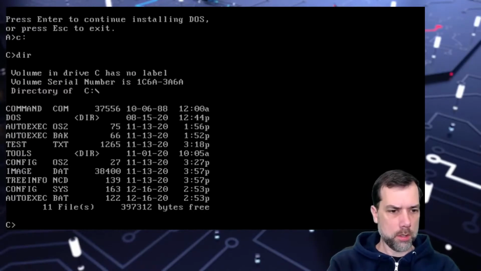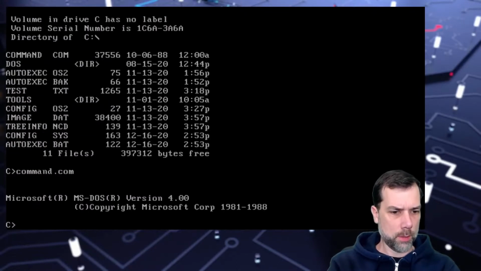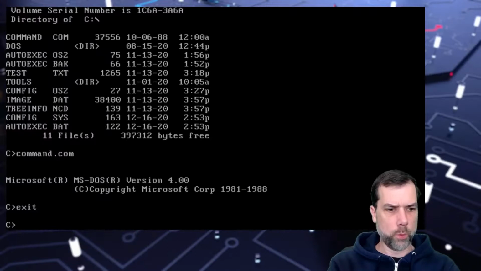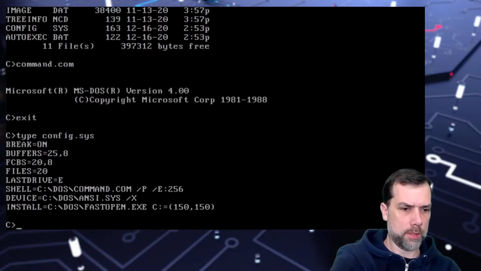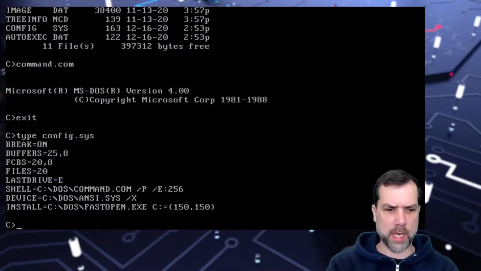Our hard disk is still there and stuff is still installed. Command.com on the hard disk is 4.0. So that's weird. I mean, it's good that it's there, but it should be booting. And it said config.sys error on line 8. 1, 2, 3, 4, 5, 6, 7, 8, saying the install equals line is bad.